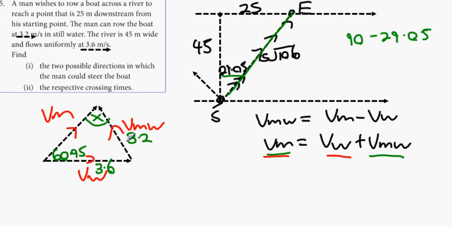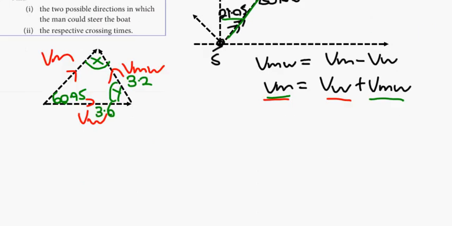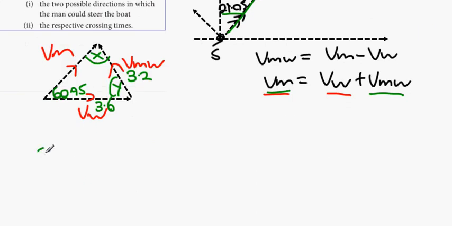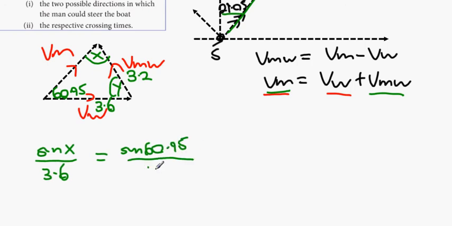Now our goal is to find out the direction the man swims in the water. So we're trying to find this angle here, angle Y. Now look what happens. We're going to use the sine rule such that sine X over 3.6 equals sine 60.95 all divided by 3.6. X therefore is sine inverse, bringing 3.6 upwards. Oh sorry, we used 3.6 twice. It's 3.2 for this one here. Excuse me.